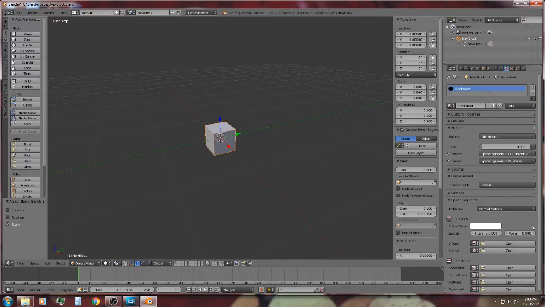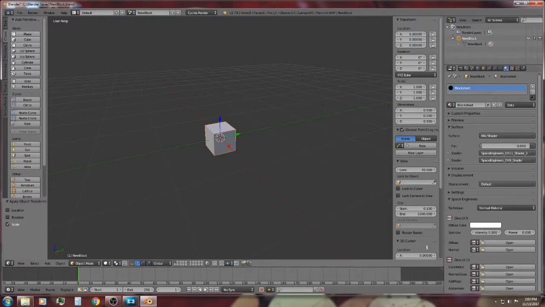Now, once you're done loading all your textures, you load the block up in the world and see if it's the right shape, but it's going to be at a different scale. It's going to be at 0.005 on all vectors.